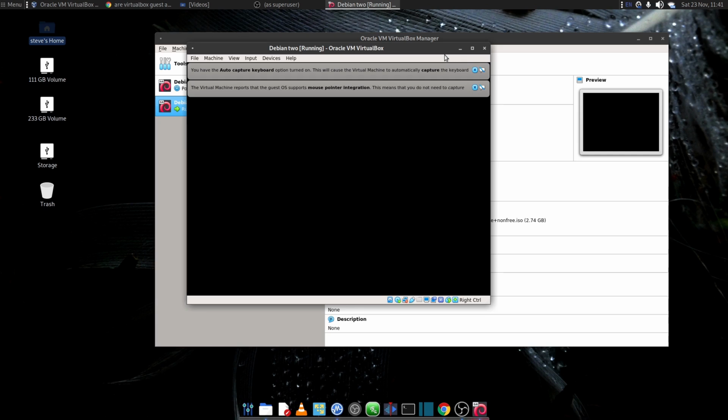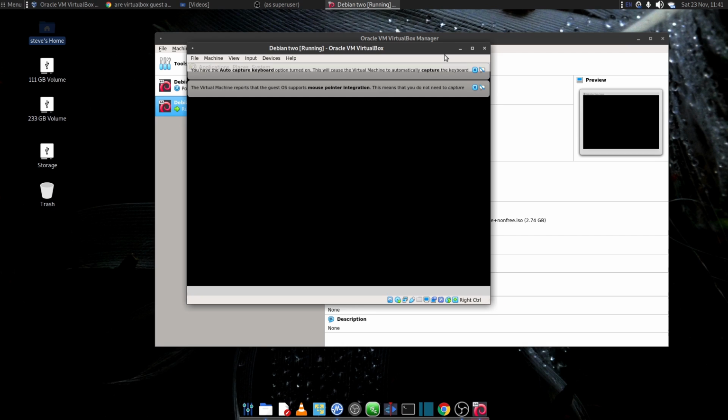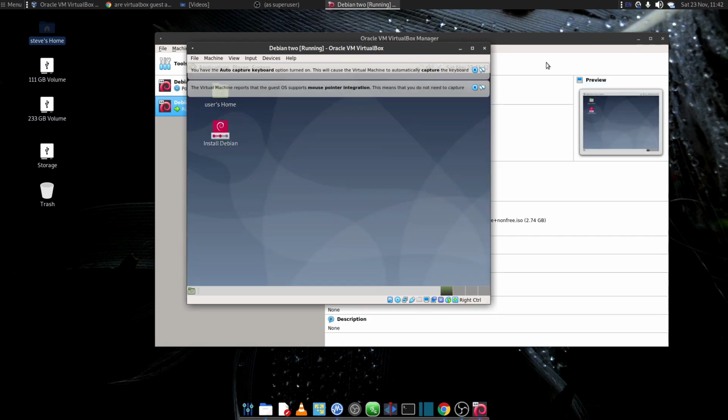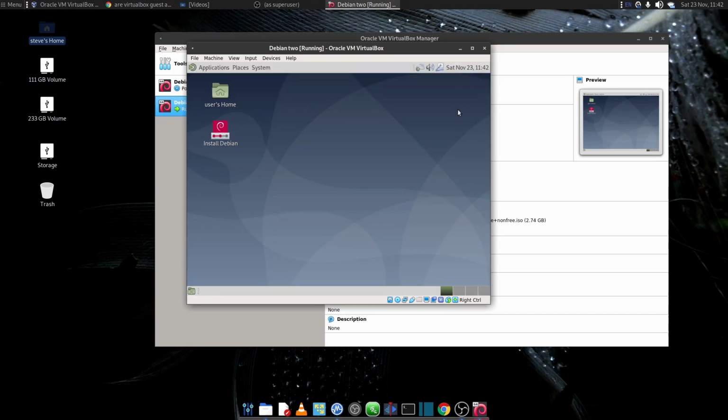It's simple, it's free. I found it to be pretty reliable. Yes, it does get the odd bug. The areas where I've suffered the most bugs is certainly in terms of the UEFI implementation, but that does seem to be getting better. There we go, it's actually booted. I've also found that the shared folder facility and the copy and paste facility between host and guest can be a little bit buggy at times, but generally speaking, it does what I want.